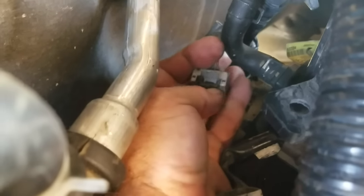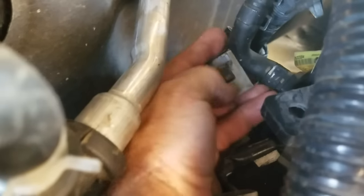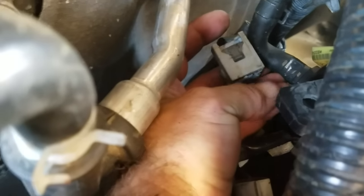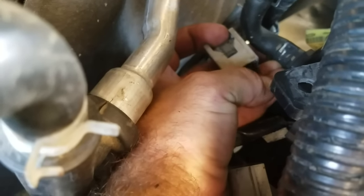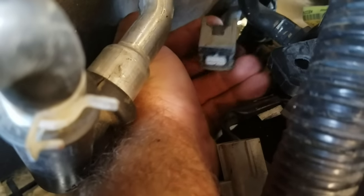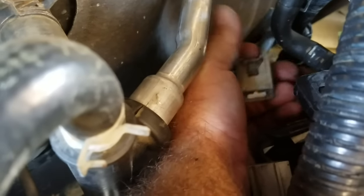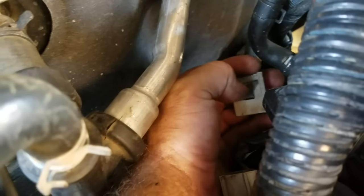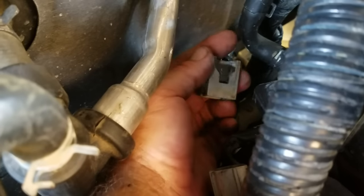This is the wiring harness mechanism — I just wanted to show you how this works. You see this little grey tab right here — I had to push that grey tab inwards. I got a pair of pliers and squeezed that grey tab downward into it, and that basically popped it out. Once you get this whole assembly out, bring it up as far as you can, and use your left hand with a pair of pliers to actuate it. It's not going to be easy, but keep at it — you can depress that grey piece down and it ejects out the actual sensor itself.